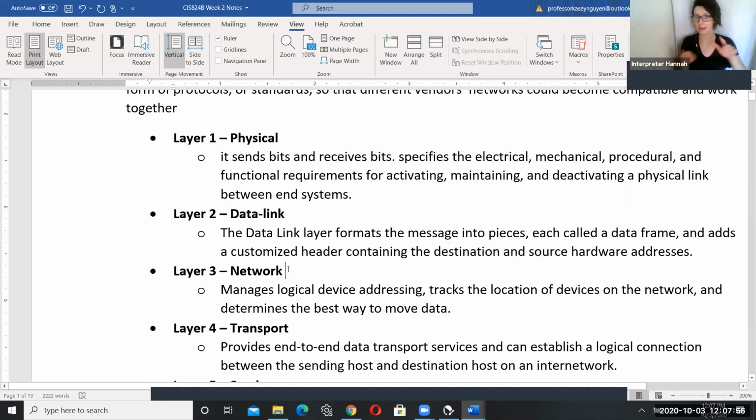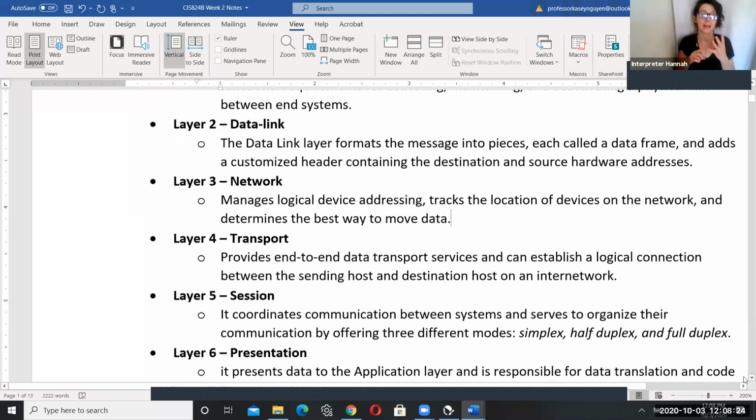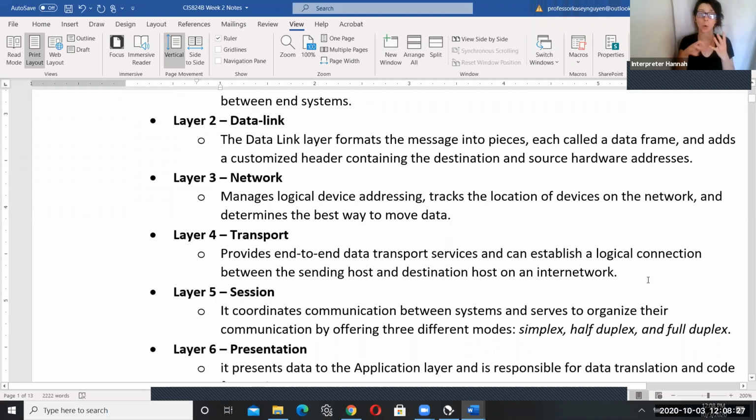Now, the third layer is in charge of IP addressing, and it's in charge of routing. So this is mainly used from network to network, router to router, right? So you would use IP version 4 addresses or IP version 6 addresses to be able to forward it to the right network. And then the next layer is the transport layer. This is a way that we can send data from host to host, especially when we're looking at going from one network to another.